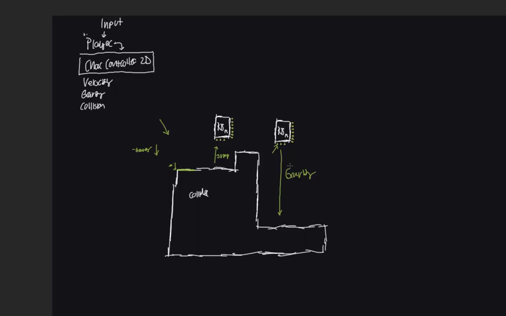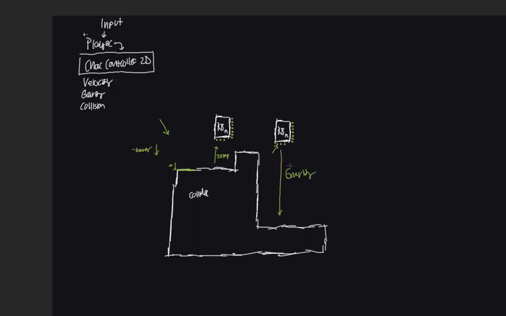So does that kind of make sense? That absolutely makes sense. Alrighty, there's one more thing, a big thing about the character controller that we'll have to handle, and that is moving platforms. But we're actually going to be handling moving platforms in a separate video because it is going to be a little bit of computation to handle.